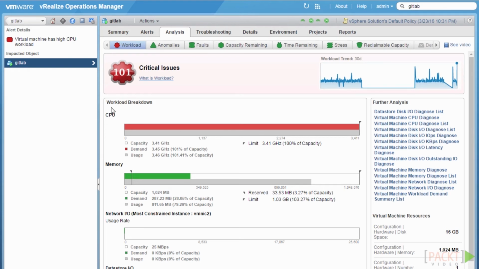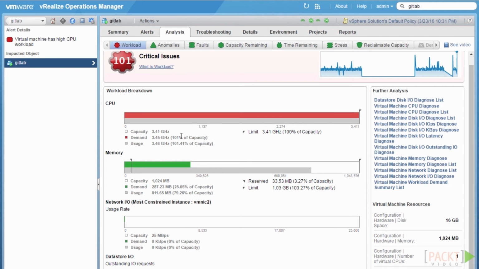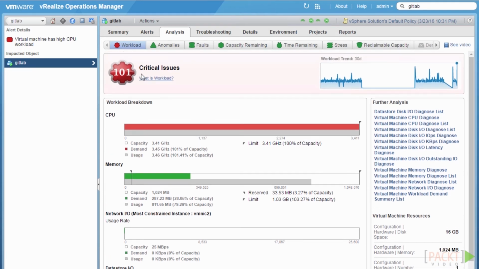If we have a look at this particular virtual machine, the one we're seeing the alert on, we can see that the demand is 101% of capacity, and therefore it is flagged as red, indicating that something is wrong. We can see as well that all the minor badges, especially workload, take the most constraining resource, and that's what determines the workload score. So for example, we can see that workload in this case is made up of CPU, memory, network, and data store. However, it is CPU that is 100%, or the highest in terms of the constraining factors, and that's what the workload score is calculated from. Now let's have a look at the anomalies badge and see how it can affect workloads.